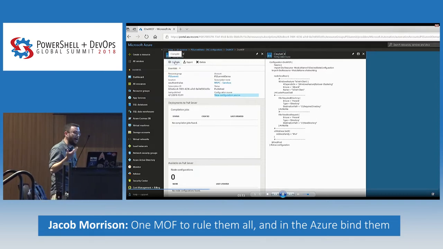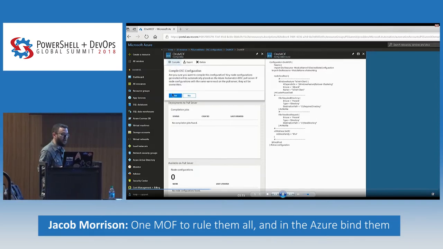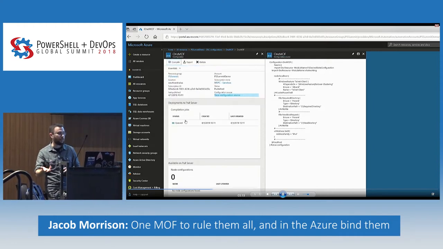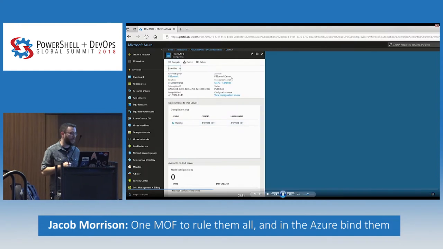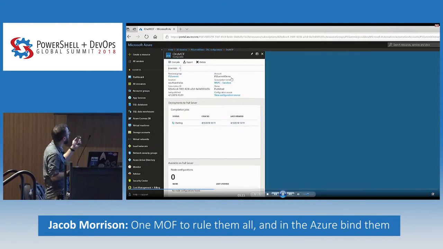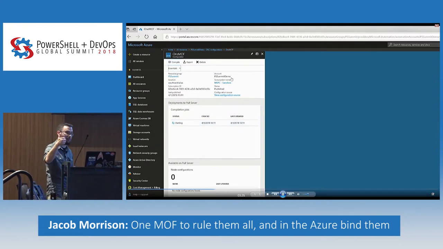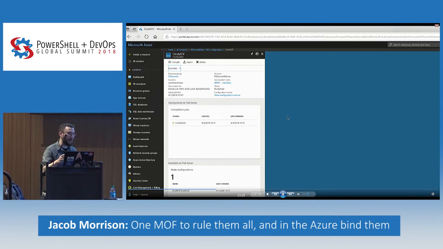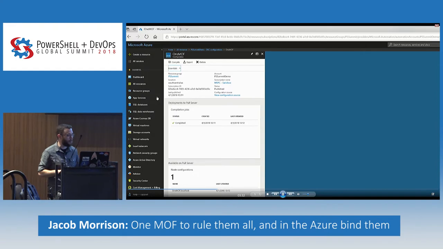And I'll go ahead and compile that inside of the Azure Automation account. This will actually generate the piece that we need, which is actually going to be pulled down to your devices. Notice that it clicks off a compilation job. It's going to go ahead and process that, make sure you have the necessary modules, make sure all your code is aligned correctly. It takes a little bit of time, but if you get that green check mark, you're good to go and you've got everything set up the way that you need to.